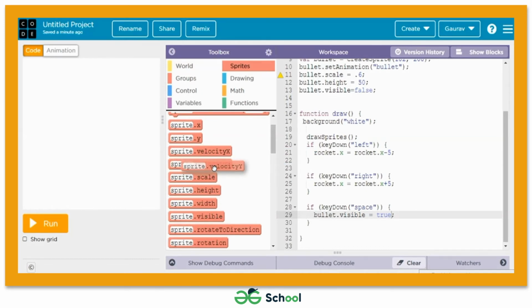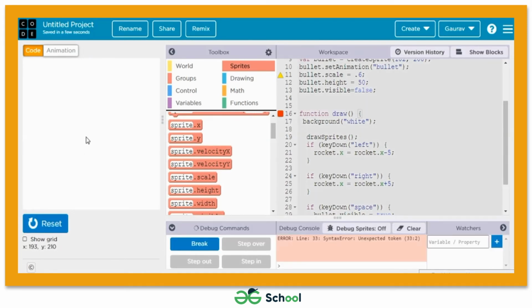Let me show it to you practically what is going to happen when I define this sprite.velocity_y component for the bullet sprite. So I'm going to replace this sprite with this variable first, bullet.